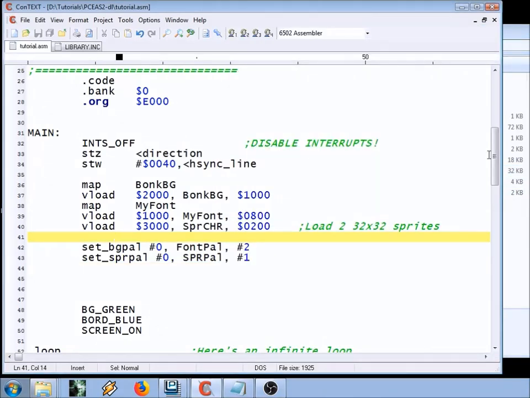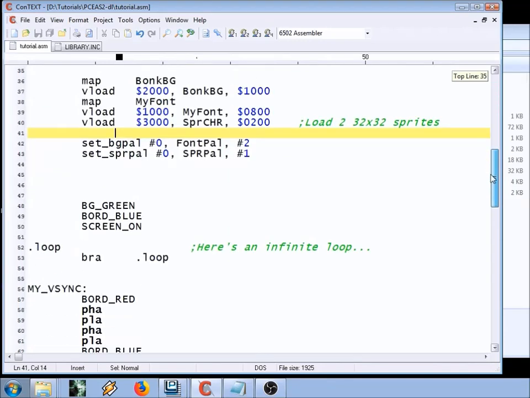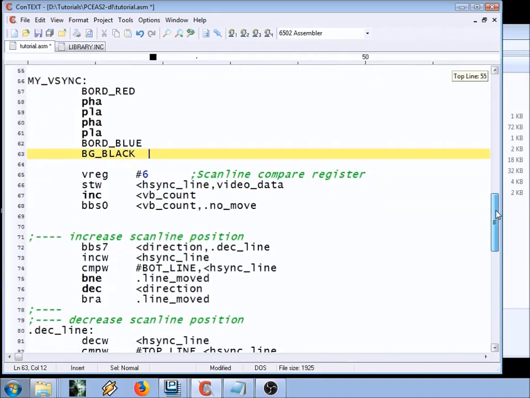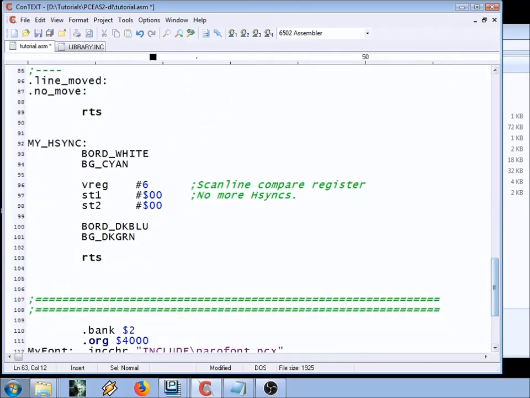One other thing, I think I'm going to change those background colors just a little bit to make them a bit more pleasing to the eye, at least while we're testing stuff. So in the VSync code, I'm going to change the background to black, actually. So here will be a black background. And in my HSync code, I'm going to change some stuff too. I'm going to change the background here to gray. So instead of green showing up everywhere, I'm going to have black and dark gray. That's in my macros. I've already made macros called background color gray, gray 1, gray 2, I think.